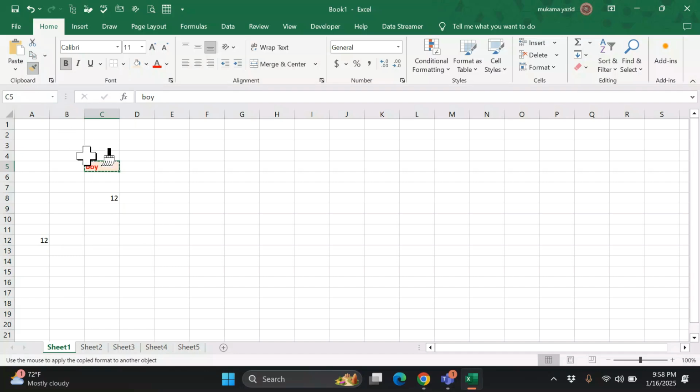I click once. I come here, it turns my cursor into a brush. I click where I want the format to be copied, and of course the format will be copied. That is the importance of it. As for the usual ones, the shortcut is Control X, that is cut, then paste and copy. Those ones I hope you know them.